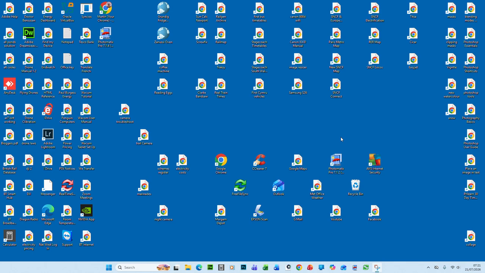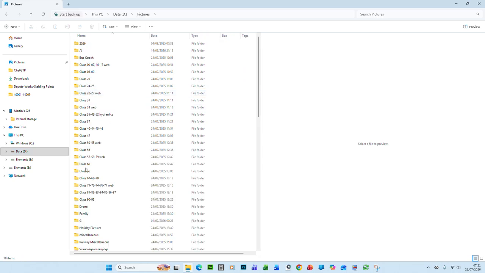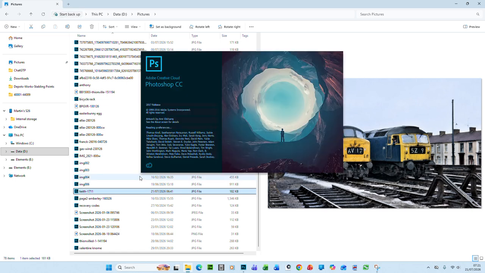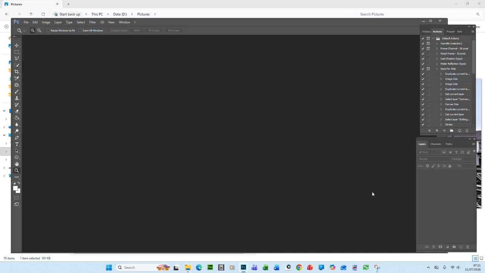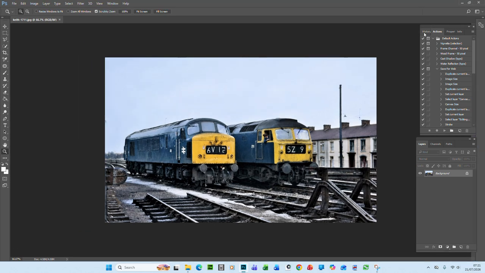We'll have a look now at this problem with the numbers. Just bear with me while I load up. What I'm going to do is use Keith's picture 1711 and put it into Photoshop. I'm going to open the screen now. I had a technical problem earlier on with this, and basically the icon here was covering up some of the information I needed, but let's go see what happens now.